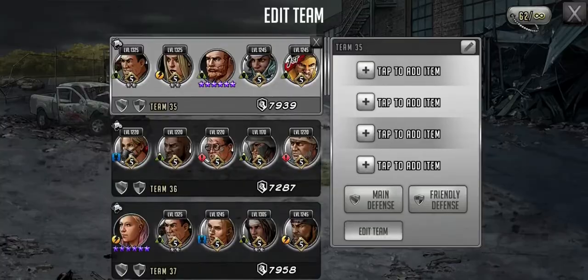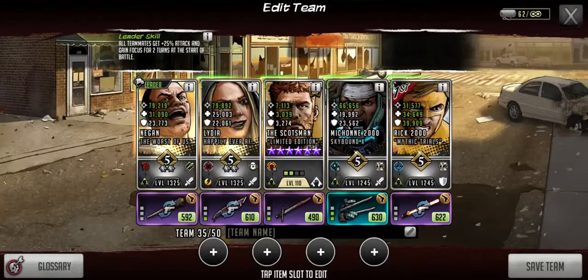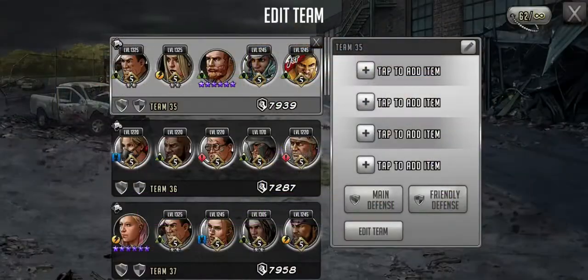It should be here somewhere. You can swap out Mirabelle for Scotsman. This is also a very good team with Rick, because you get an extra tough character, it's plus 40 attack for Lydia. And as well, you get the Retribution 2 procs a lot, because Rick revives him instantly after he dies.